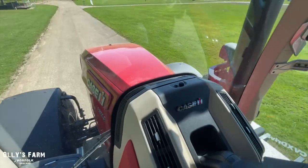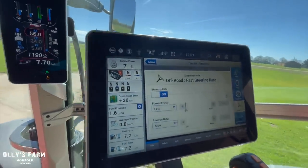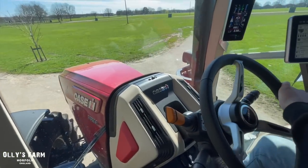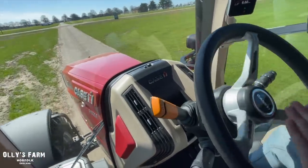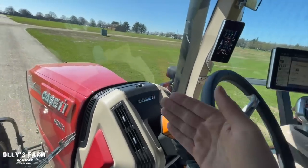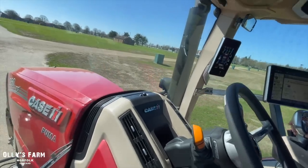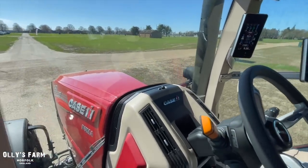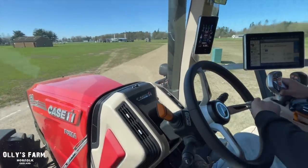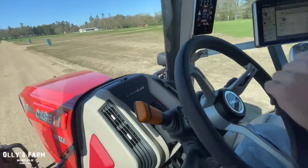We can do quick steer, which is one and a half turns left to right. So we went into the screen and changed the steering ratio from normal to fast. Now it's literally a quarter turn on the steering wheel. In this mode the automatic straightening doesn't work. This is field mode — it won't let you go above 25 kilometers an hour in this mode for safety reasons, so you don't go down the road at 50k where a tiny movement puts you through a hedge. From full left to right it's one and a half turns, saving you from having to wind the wheel constantly.